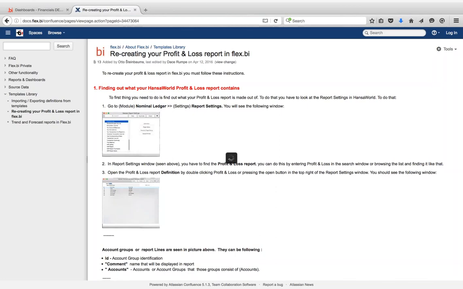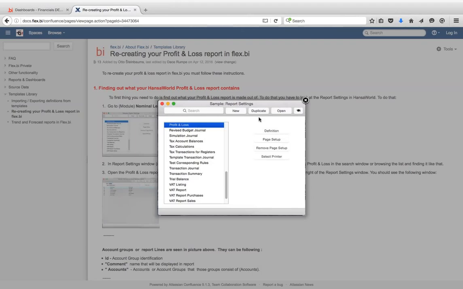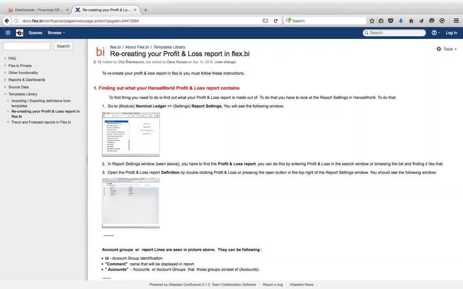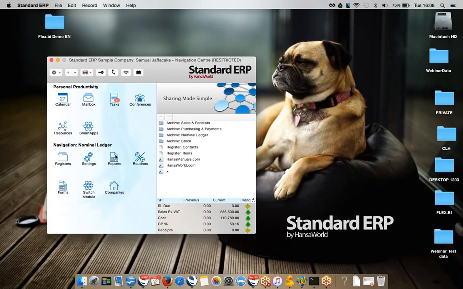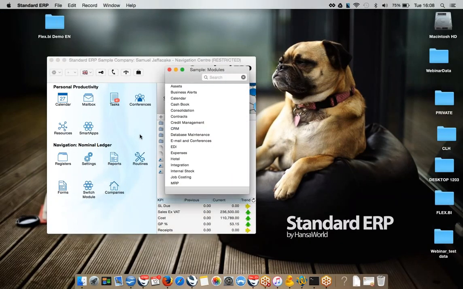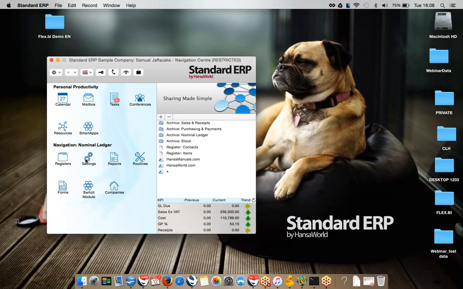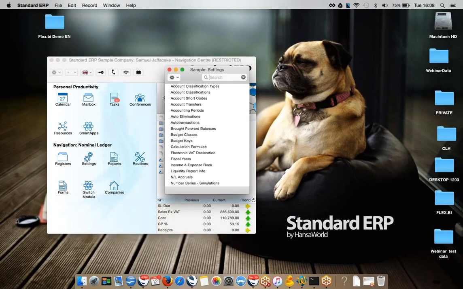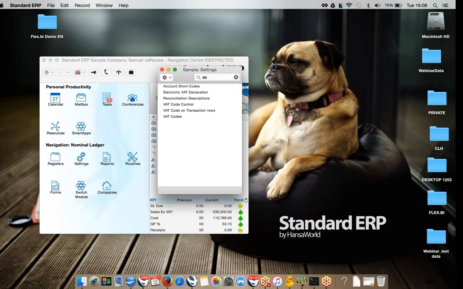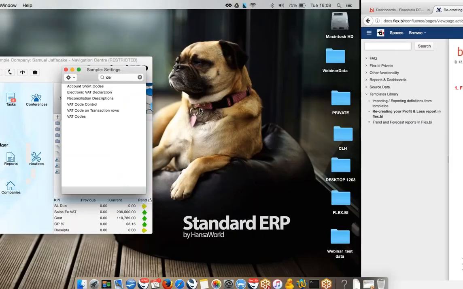So to find this definition, you should go to the report settings, which are located in the module nominal ledger. So we are already in the nominal ledger, so we go to the settings and have a look where the report settings are.